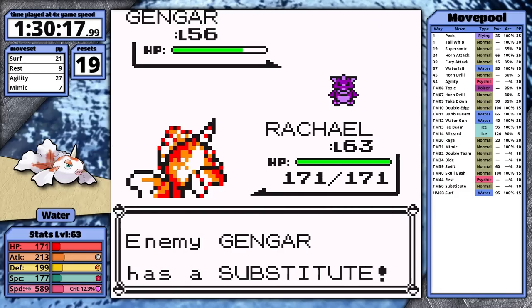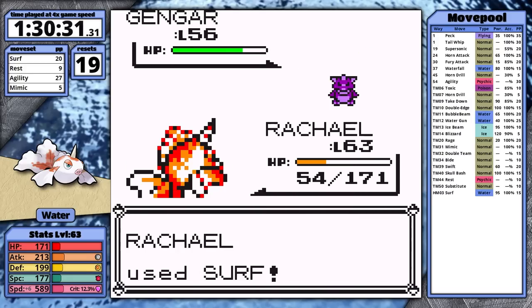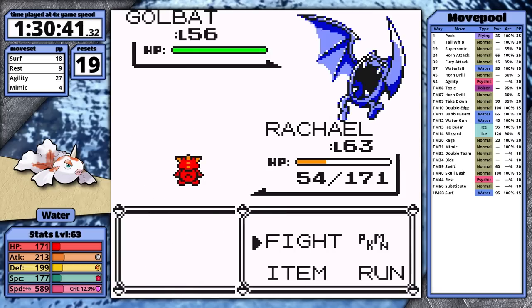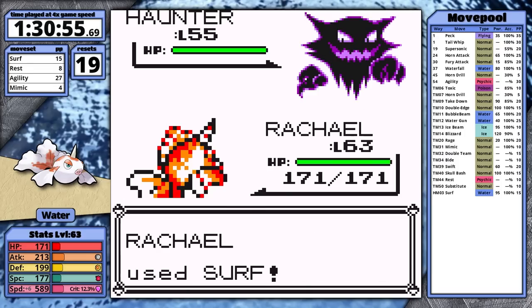It's really good, though, that she doesn't have good AI, because then she'd just spam it over and over again. Setting up with Agility boosts my special, giving my Substitute a bit more staying power. Gengar goes down. I accidentally use Substitute one extra time. And then I finish the Golbat off with 2 Surfs. Haunter's next. Surf does more than half, it misses Hypnosis, and I finish it.